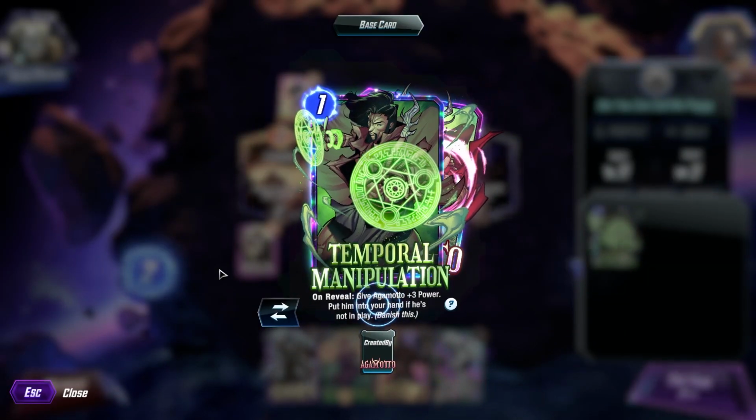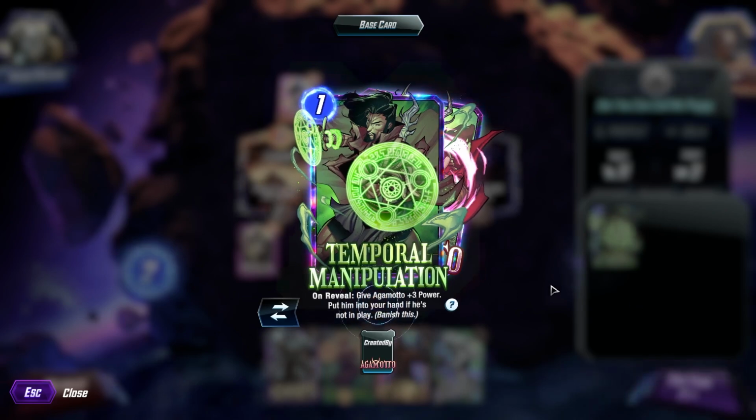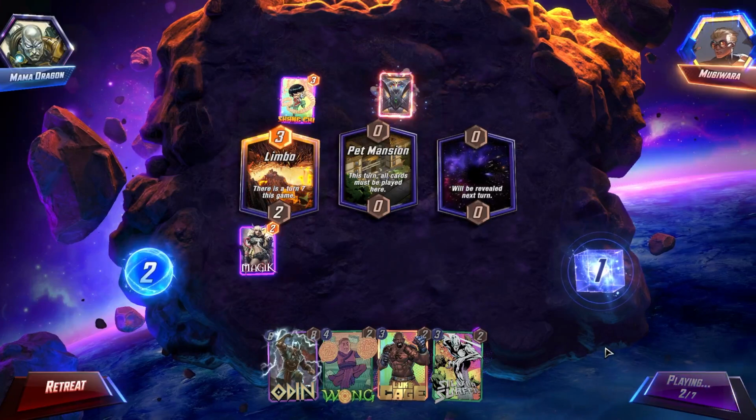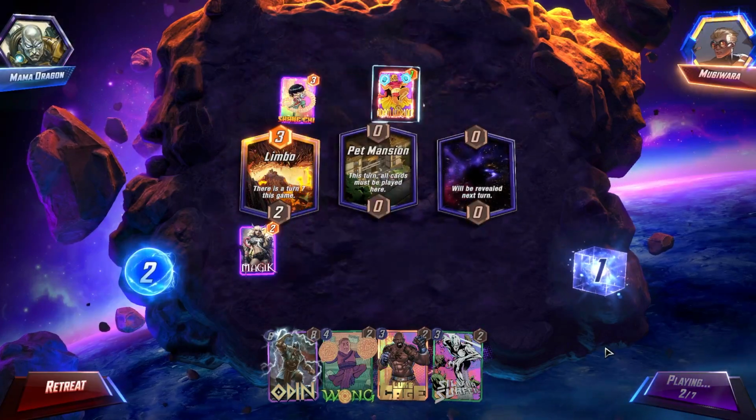Now, the card he banished is Temporal Manipulation. On reveal, give Agamotto +3 power and put the card in your hand. If he's in play, banish it. Alright. Nothing to really do here. And a Warrior again.